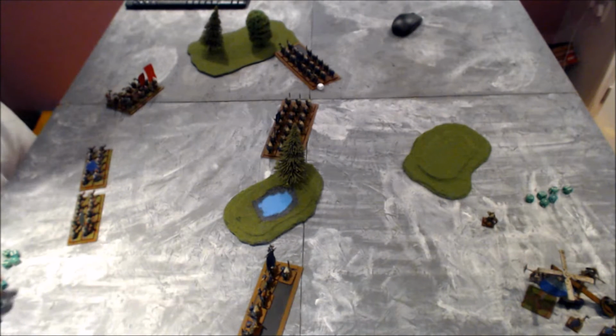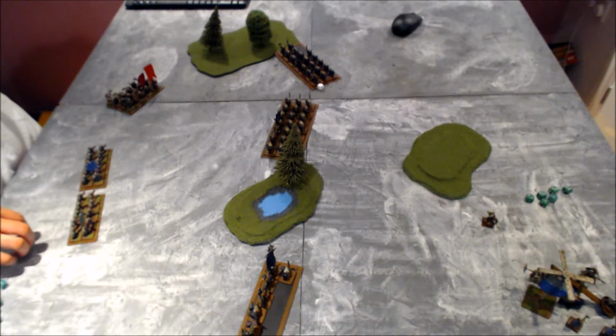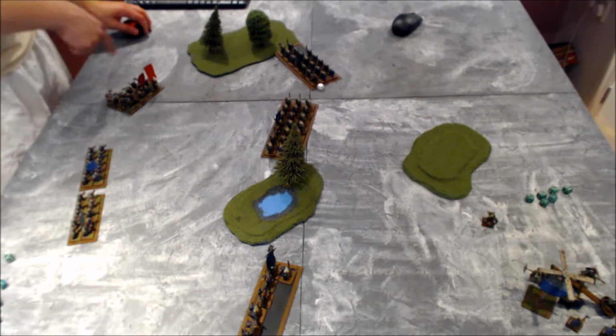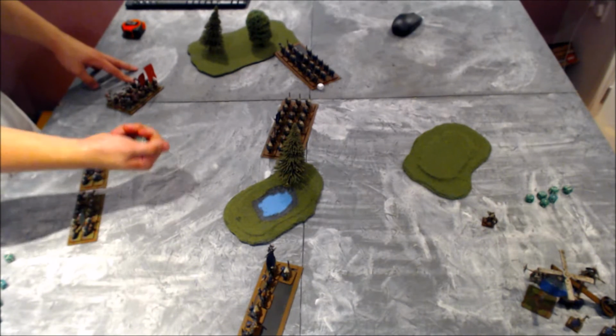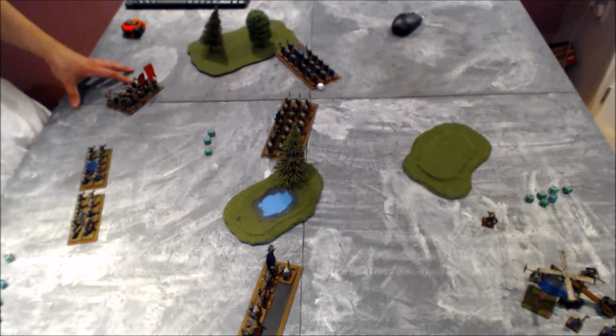So, in the magic phase, we're going to cast a few things. The first thing we're going to do is cast the Rune of Resolve. No, we won't. We'll cast the Rune of Metal. So the Rune of Metal into the caster's unit means I get to reroll failed armor saves. So I need a 4 on these dice. Getting it with a 7. Would you like to try and dispel that?